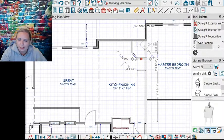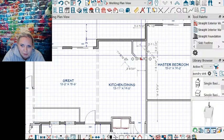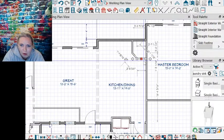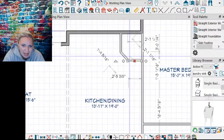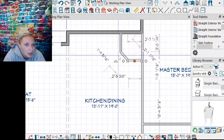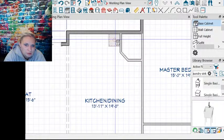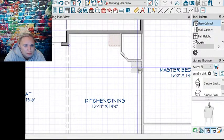Corner pantries are weird. They can have a lot of space, but they can be deceptively big and small. In order to get the right dimensions to have a door on the front, they can get tricky. So just something to be aware of. Because see how here you would think, oh, I'll just have it be 2 feet deep. Well, no.